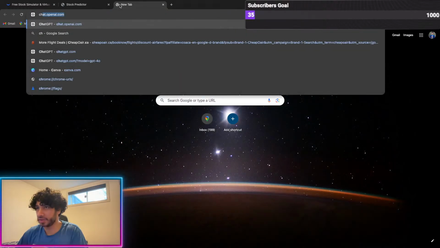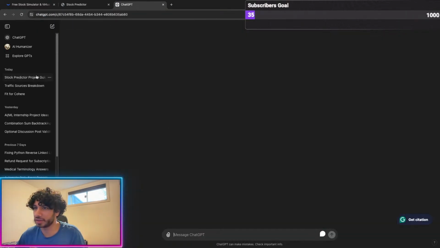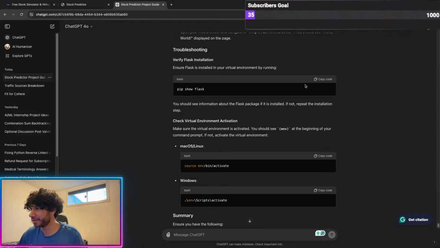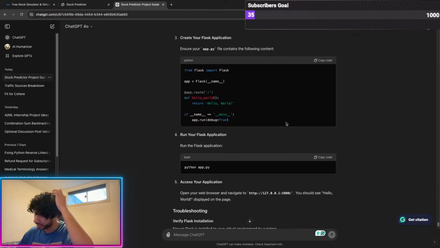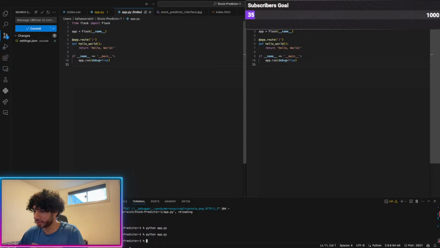I'll open GPT real quick. I think you have to make a virtual environment and all that, and then do it. It's a long process. You have to install pip and all that.